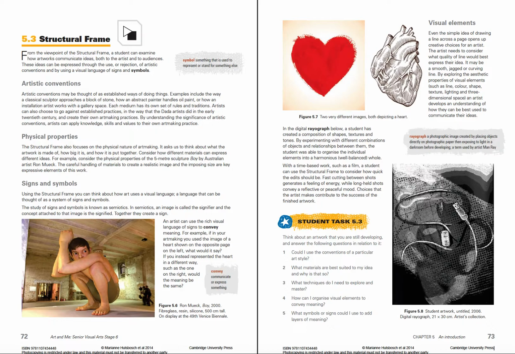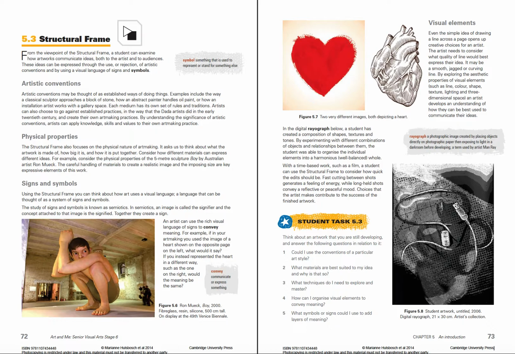Structurally, we're looking at how an artist or an artwork is made. What are the materials? Why did the artist choose those materials? What are the traditions? What are the rules associated to those materials and that art practice? Okay, so from the viewpoint of the structural frame, a student can examine how artworks communicate ideas both to the artist and to audiences.